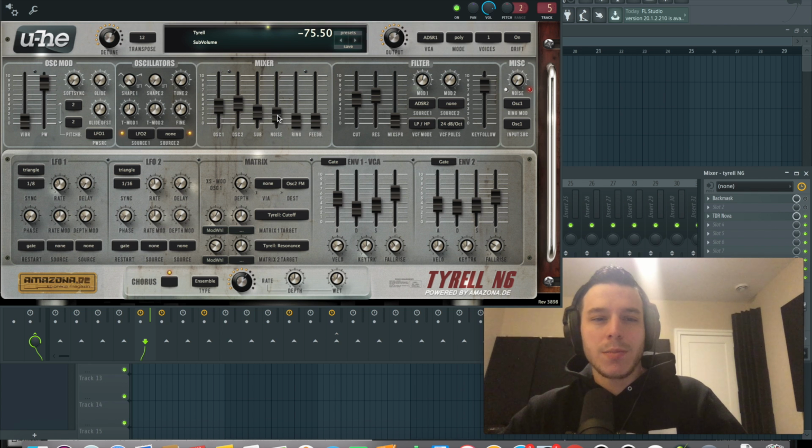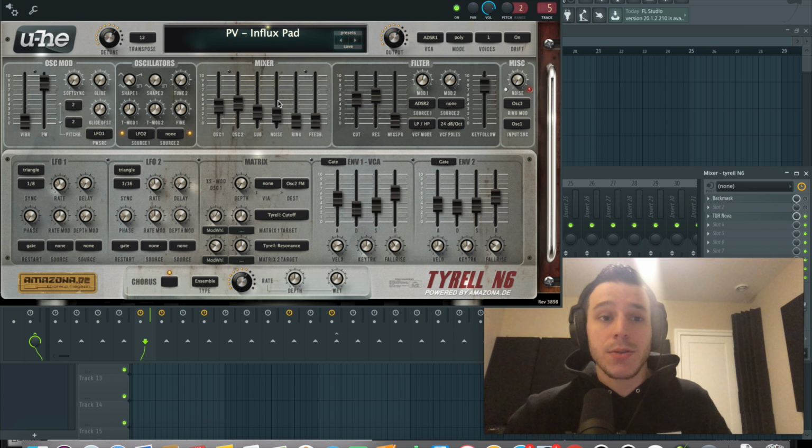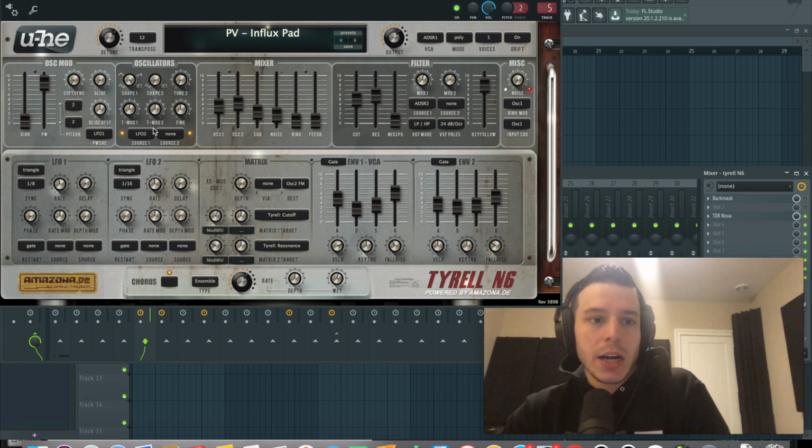So those two knobs alone, noise, which adds kind of like a distorted high end I kind of like, and sub, which is going to mess with your low levels, you can completely change the texture of the sound with two knobs, which I think is awesome for starters in a sense. You got some wave shapes over here. So you got your oscillators over here to control the wave shapes.